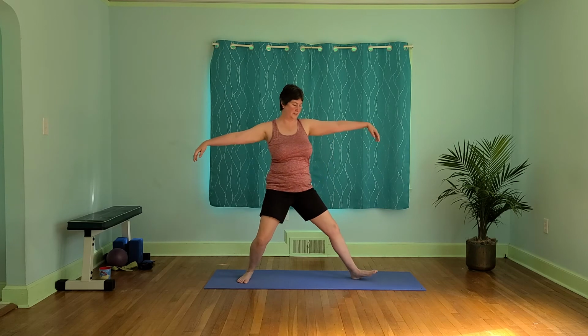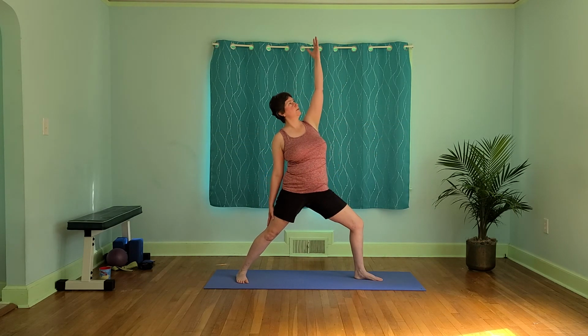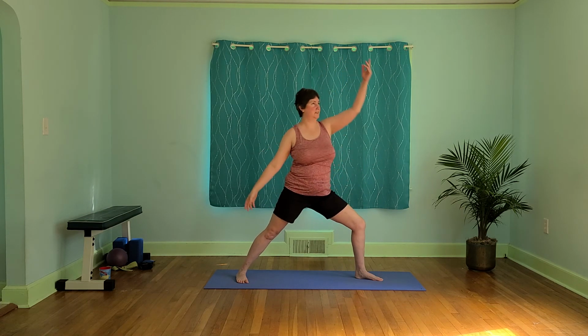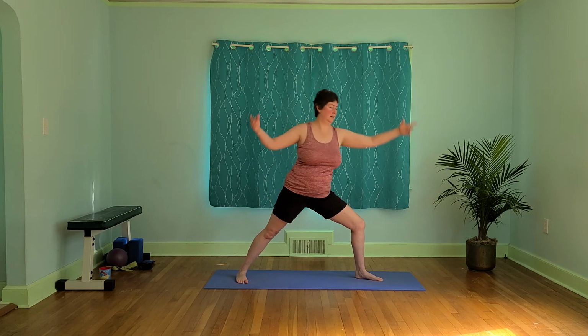We're gonna lift one set of toes, finding warrior two. Let's reach up, reverse warrior. So a little more work on our core here. Side angle. And working from our obliques, let's reach it up. And side.